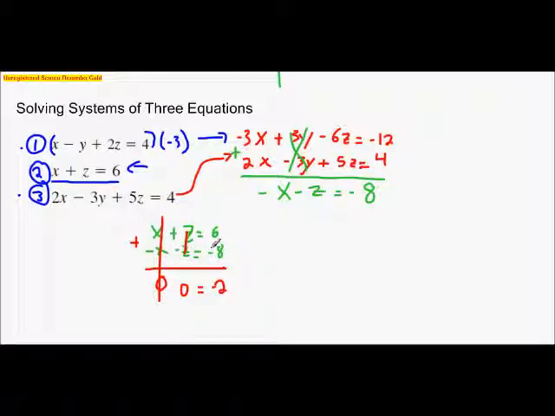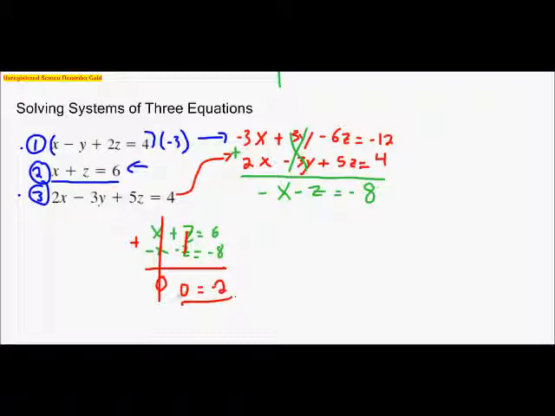And so that's actually a good thing if you think about it as a time thing. This actually shortened the problem. This makes the problem take less time, right? So we get down to this fact here: 0 is equal to negative 2. Is that true? I mean, obviously that's not true. 0 is not equal to negative 2. So what does that mean?